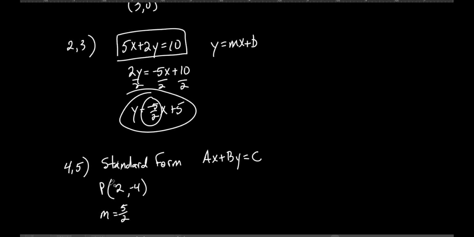It's just a point. P just represents that point. Okay? So what would you do? If I wanted to put it into this, I'm not going to put that directly into this, though, am I? I'm going to put it into another form that we know. Okay? You can put it in slope-intercept form.